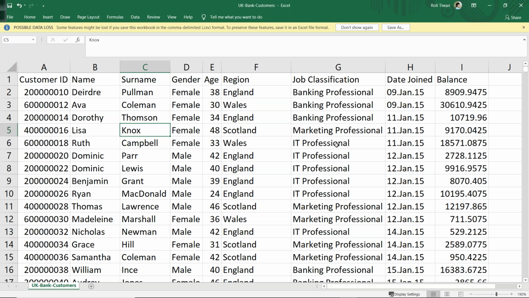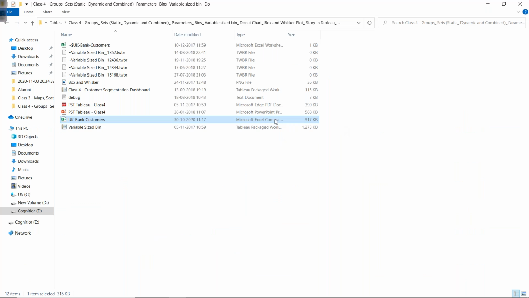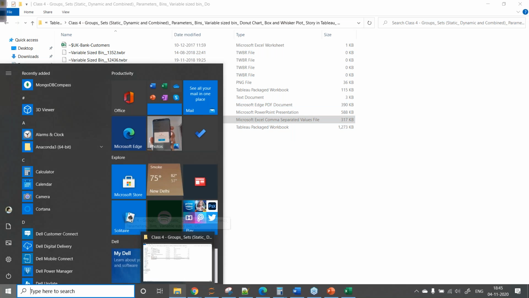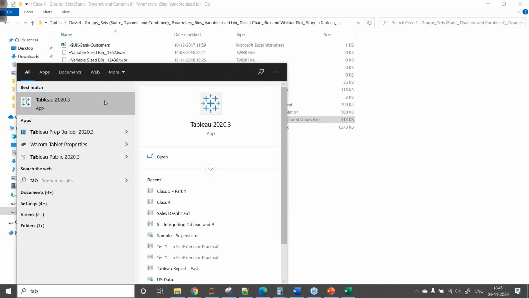I'll connect this data set with Tableau. Now this data set is in CSV format, comma separated value file. So it's a text file. So I'll connect Tableau with a text file.